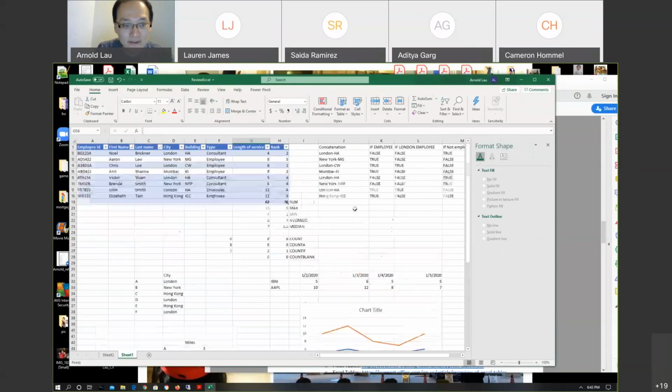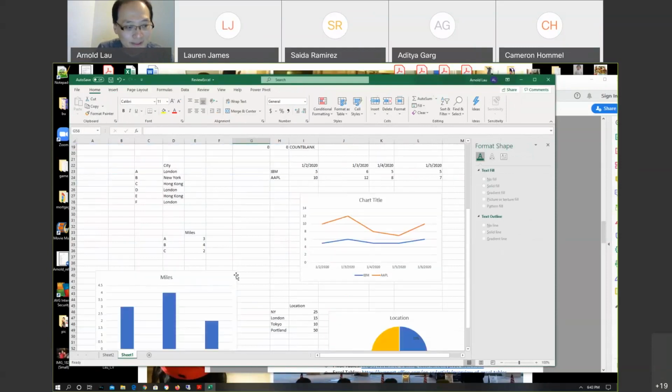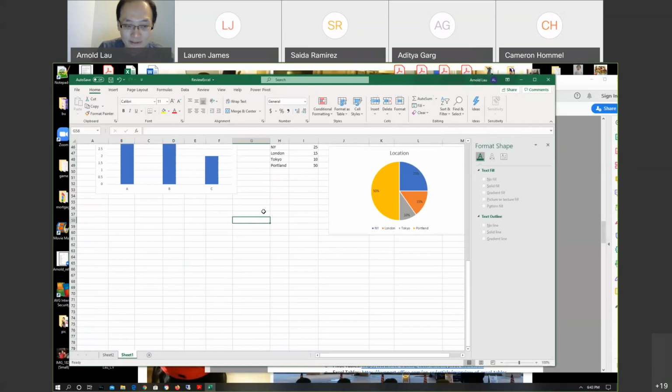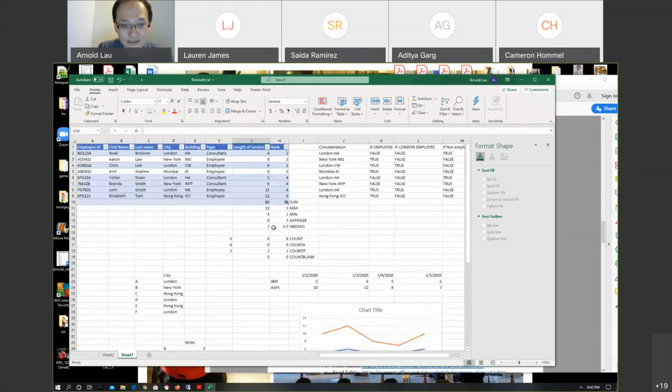Let me go over to here. Probably something else that would be important for Excel sheets, which I think I've done a couple of times, but let me do it one more time, is around the VLOOKUPs. So if you look at the major functions for Excel, the most commonly used things would be something like this, where you have a table of stuff and you're going to do all kinds of filtering. Or you can do different types of totals here.